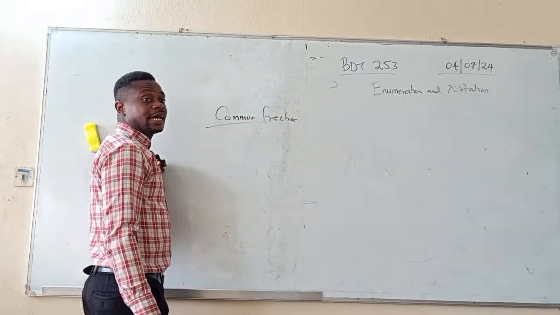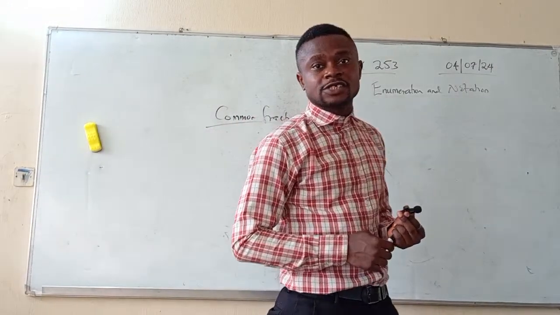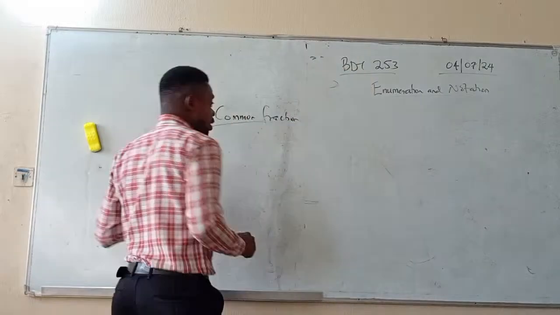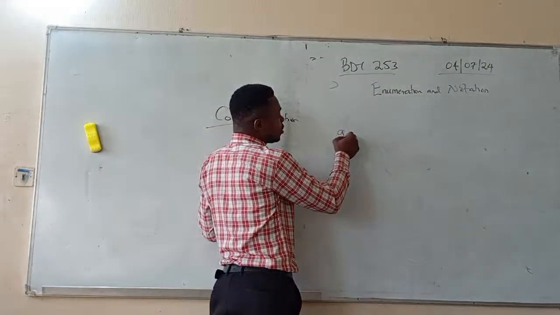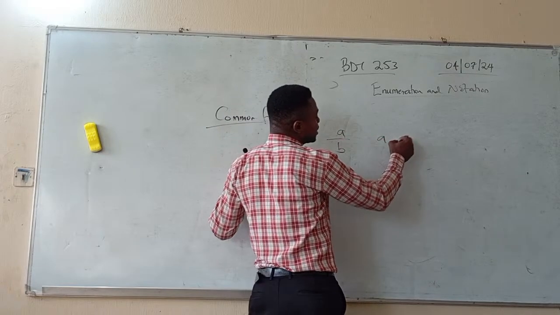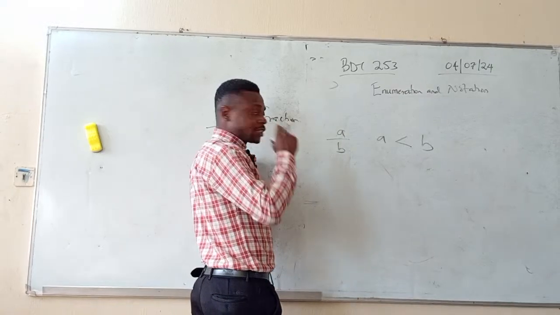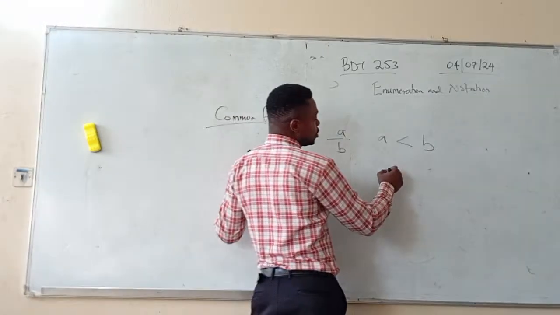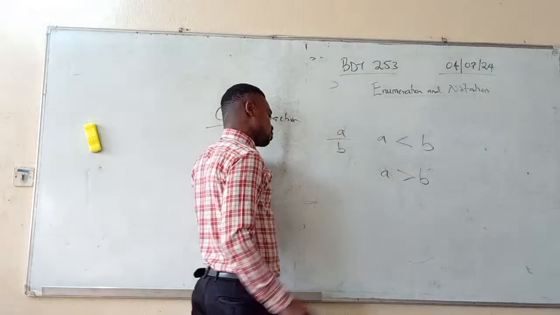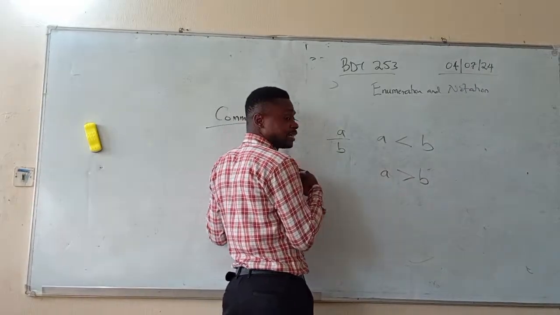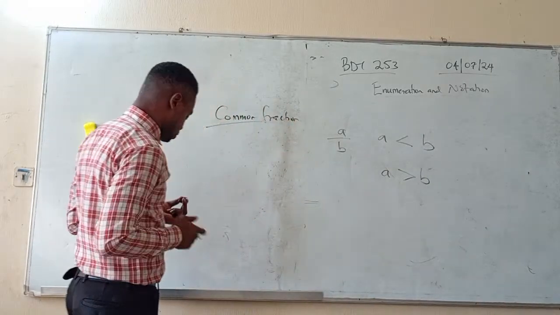Good. Now, the question now is this. There is something I want to talk about in common fraction. Under the common fraction, of course, you know that in a proper fraction, the numerator is less than what? For improper fraction, the numerator is what? True or false? Good. So remember, you don't leave your answer for me in this form. Try to bring it down to a mixed fraction. Don't do that.